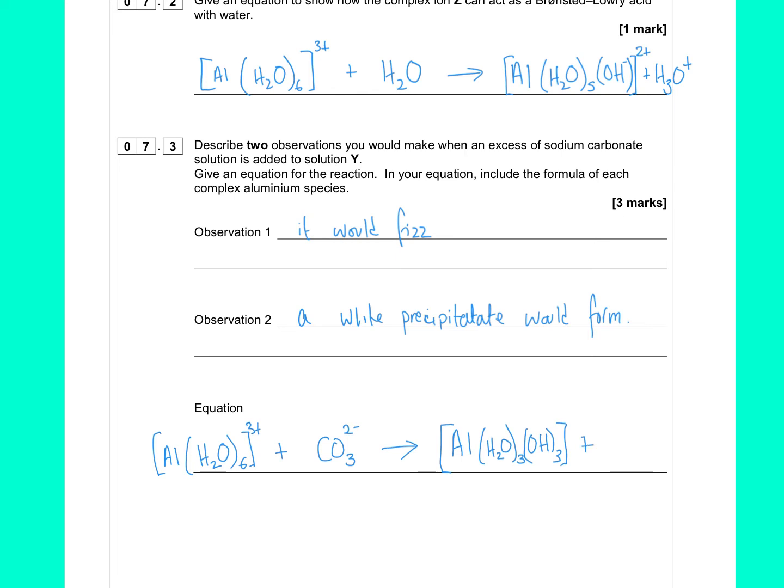And no charge. And acid plus carbonate makes salt plus water plus carbon dioxide. And then we need to go back and balance it. So if it's lost 3 protons, we know it must make 3 waters and 3 lots of CO2. So it must have reacted with 3 lots of carbonate in the first place.